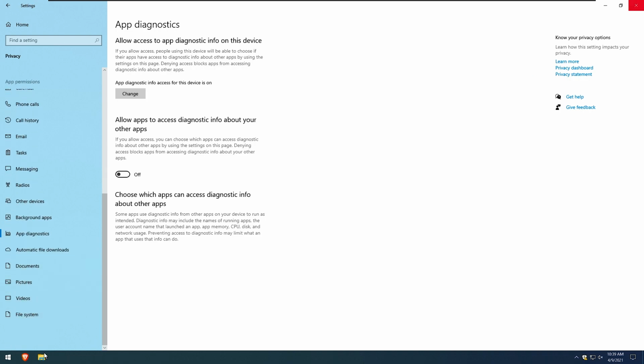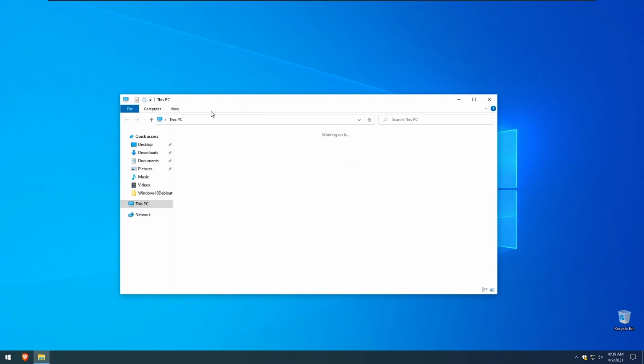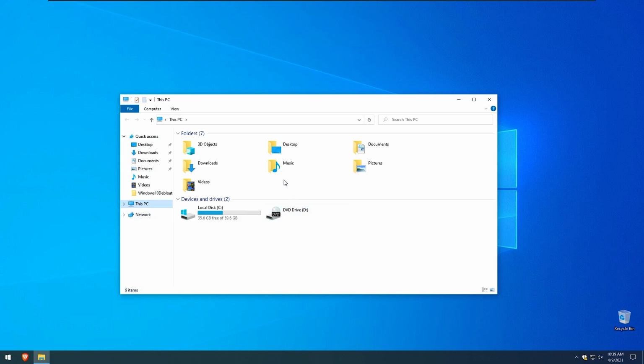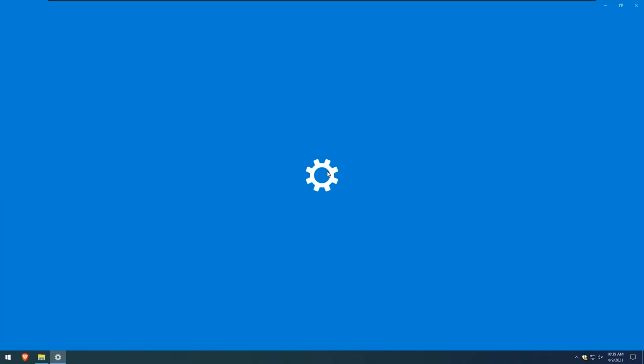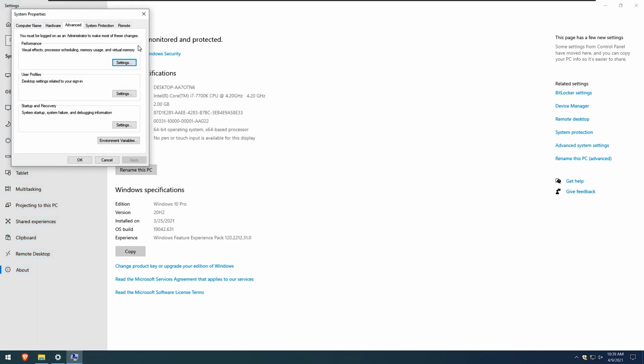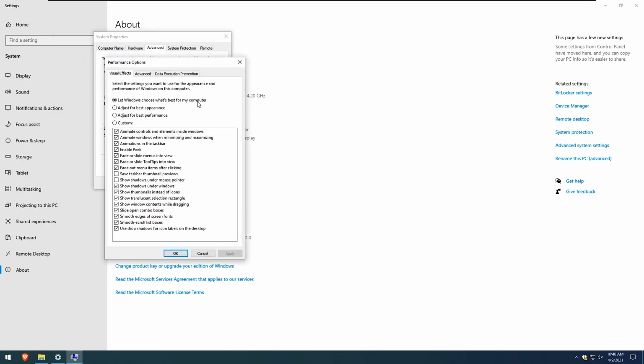So the next tip I will show you is go to the Windows File Explorer right here. Right click that and click properties on This PC. When that's opened, it should go to the Windows settings here. So right here we will go to the advanced system settings on the right tab. And here we'll go to the performance tab and click settings.